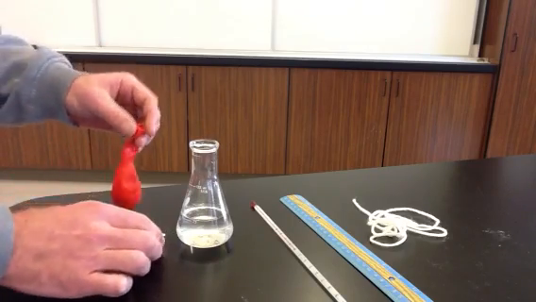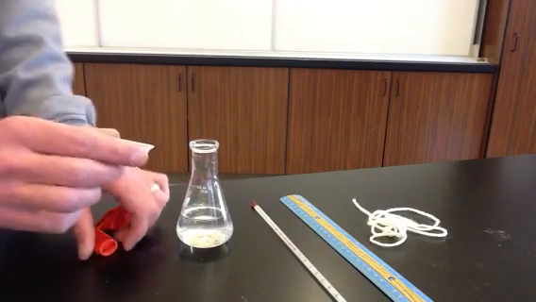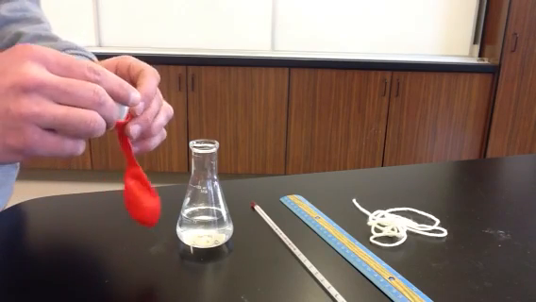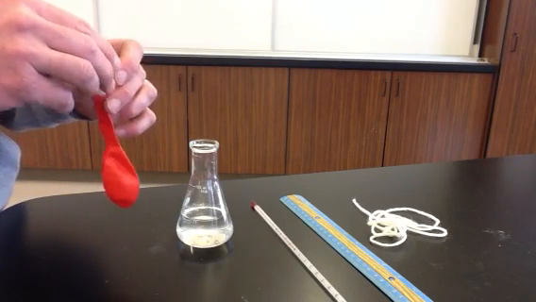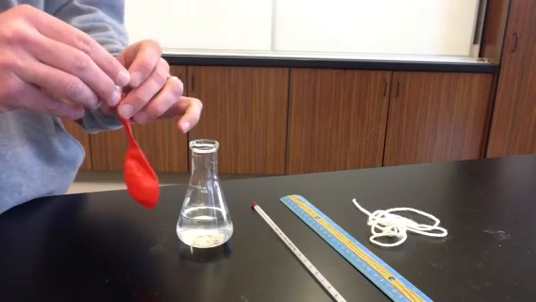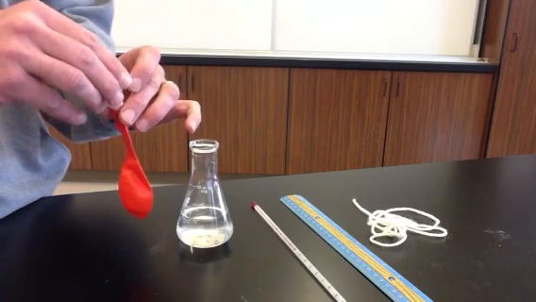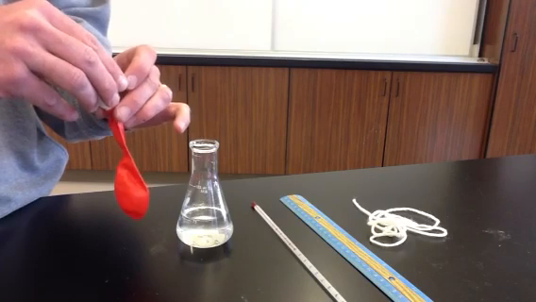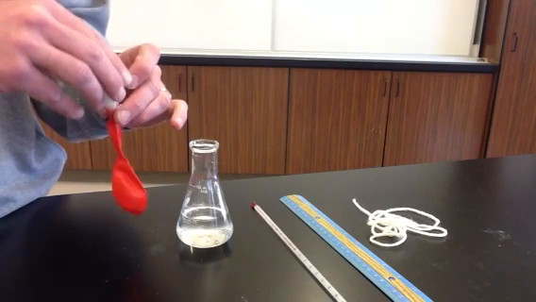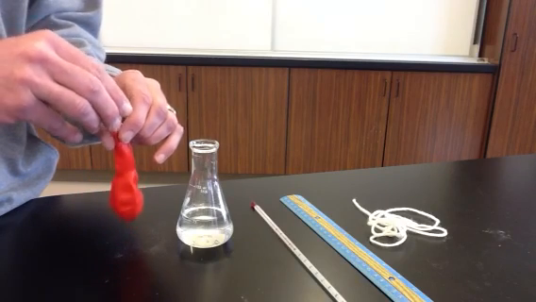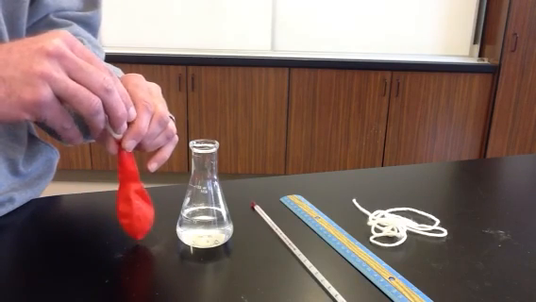So the first thing I want to do is I measured out my sodium bicarbonate, and it was 6.1 grams. So we had exactly 6.1 grams of sodium bicarbonate. And now I'm going to put the sodium bicarbonate into the balloon. If I put it directly into the acid, it would react too quickly and I wouldn't be able to capture my gas. So I'm going to put the sodium bicarbonate into the balloon, and then that'll allow me to capture the carbon dioxide that's produced during this reaction.